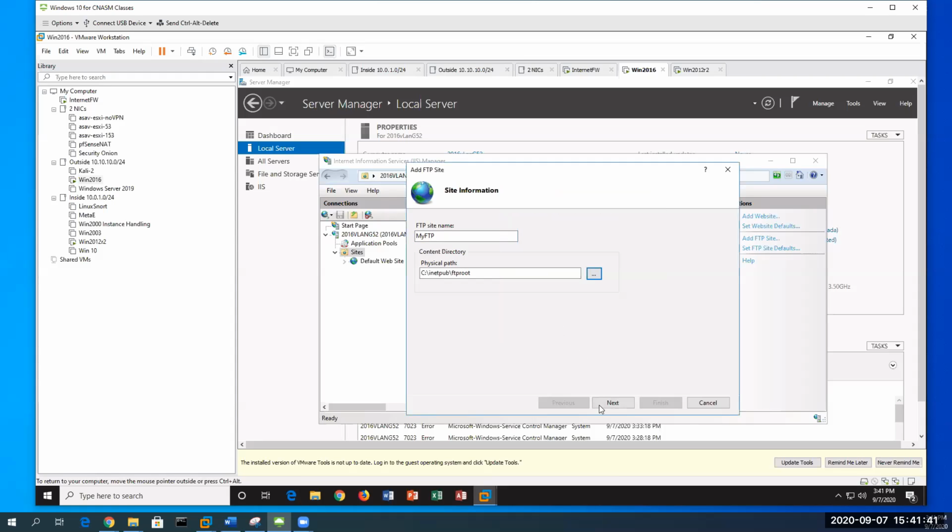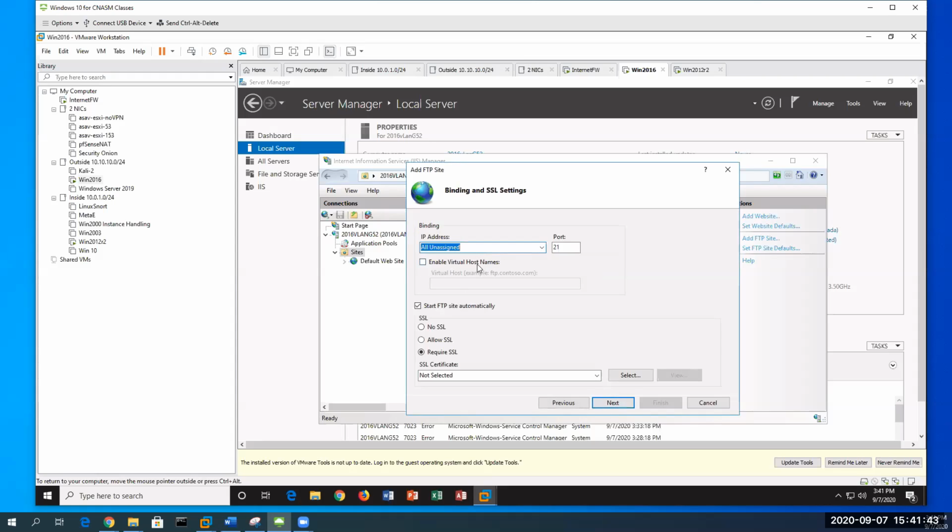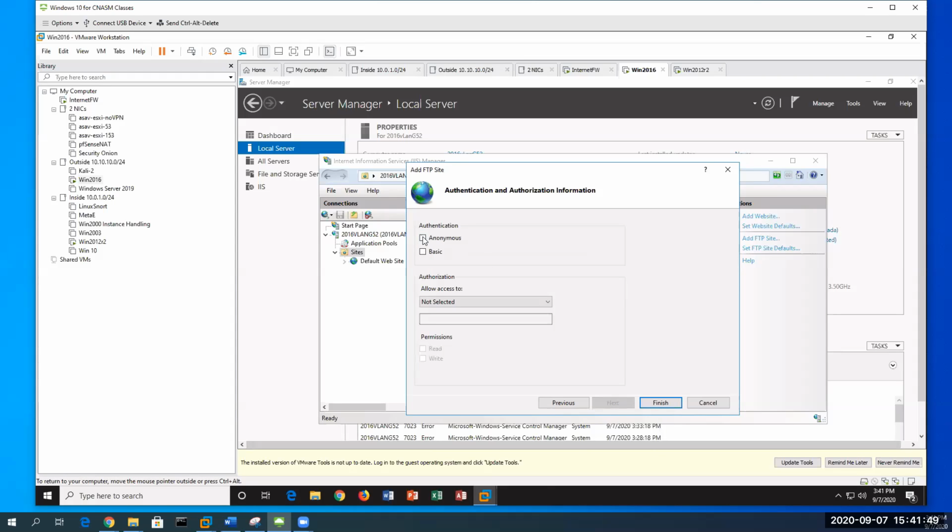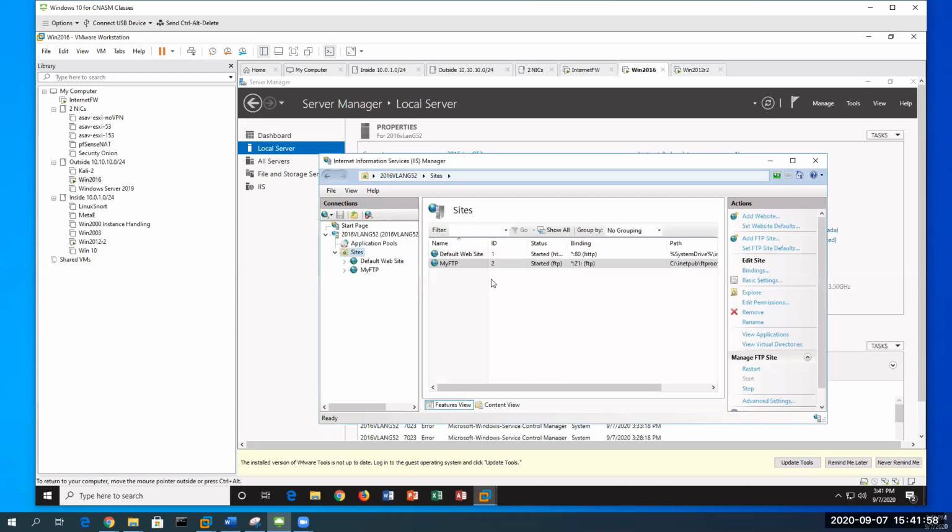Is that okay? Next. I'm going to go faster because we already did this before. So no SSL and all unassigned, and let's go next. Go with anonymous and basic, and let's do all users, and give them all the read and write, so that's easier. So that's the FTP server up and running.